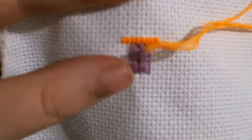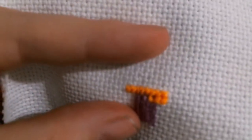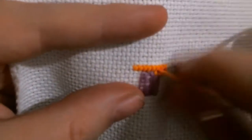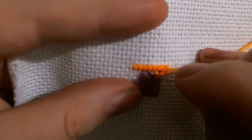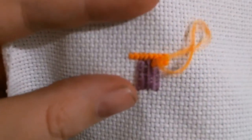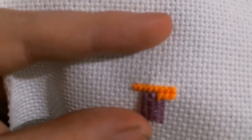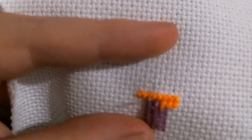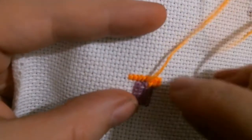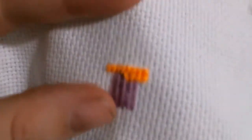You want almost no tension on these stitches at all. And they're not going to be the prettiest. You're going to have to really practice and get used to eyeballing where your stitches go. And we're going to put that right there, where there's absolutely nothing. And don't pull them tight at all, because you will pull it right through everything. You just want to pull it tight enough to where it holds its shape.